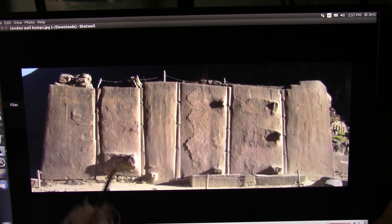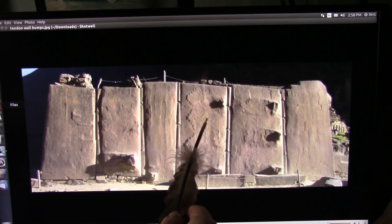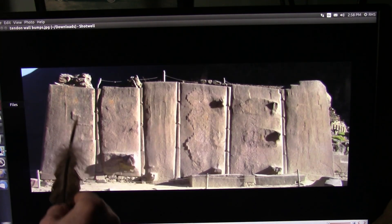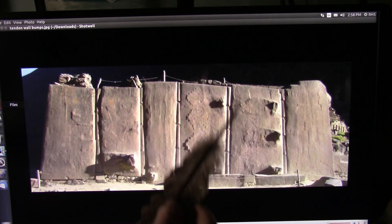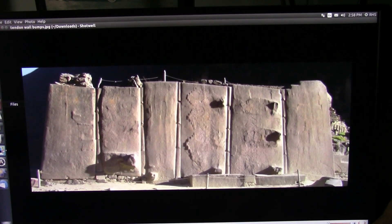This to me looks like they were testing to see the best way to deal with these bumps. This one was scraped right down flat. This one they left the bumps pretty much hanging off. This fabric is literally what's on your skin — well, not skin, it's the tendinous blocky material that weaves its way up. It looks to me like they were scraping this one down. I can't see any other reason. These are all different types of ways of dealing with the tendons — maybe they wanted to see what would happen if they let them dry out in certain different conditions.